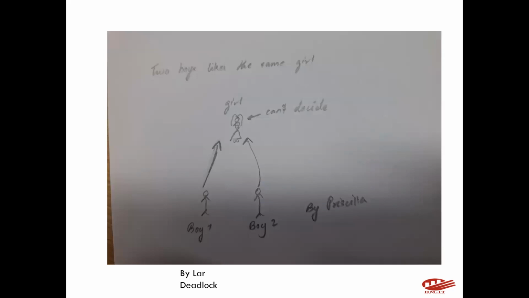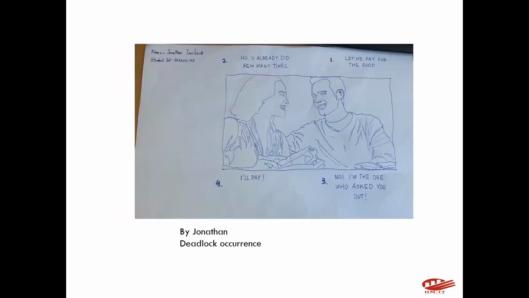All right. This one you saw: two girls with one boy, or two boys with one girl. Then whom to decide? Miss Priscilla, right? And this one is Jonathan. You didn't see. He explained this way. A boy and a girl decided to visit a restaurant, which is owned by Mr. Trust. They went to the restaurant.